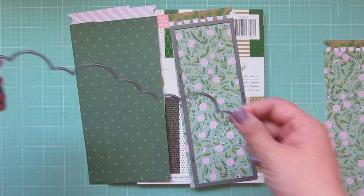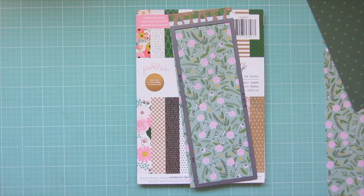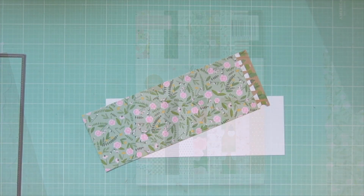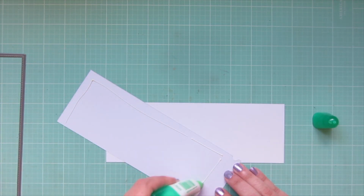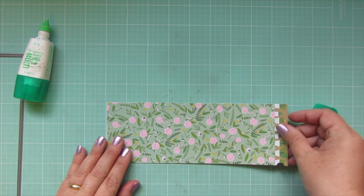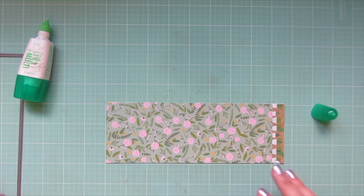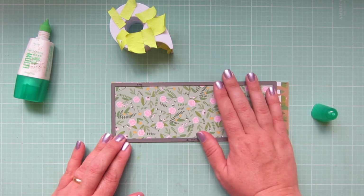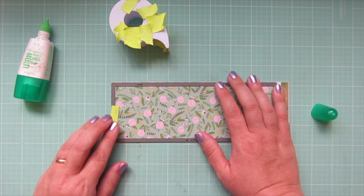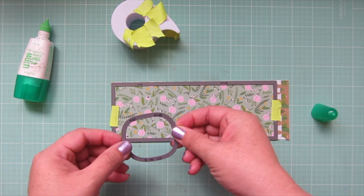I'm also going to take a piece of pattern paper and use the cloudy border die that comes in that same set and use that to create some bushes in the background. So to make sure that my paper is nice and strong, I'm going to adhere that to a piece of white cardstock the same exact size, and then I will run that together through my die cutting machine. I'm going to tape it in place with a little bit of Post-it tape to make sure that it doesn't shift since it is exactly the right size.